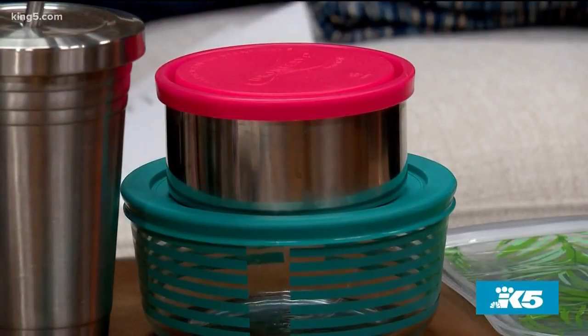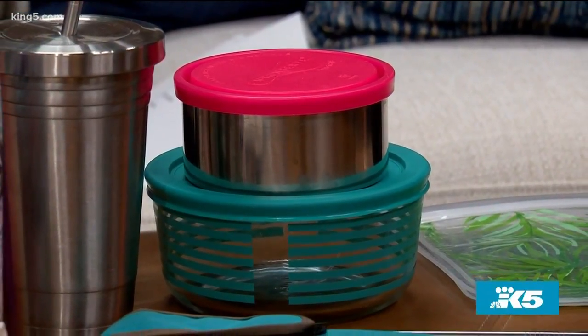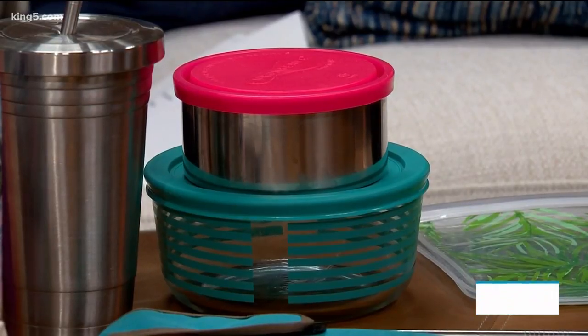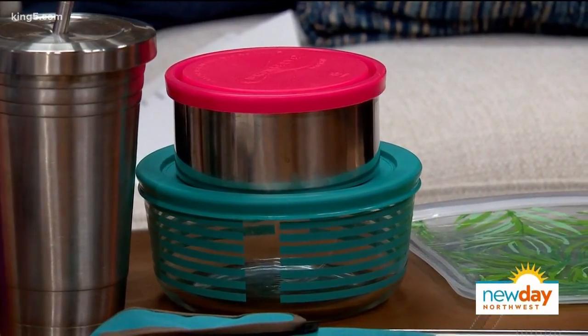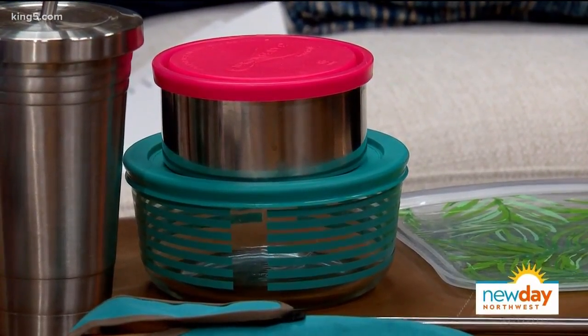Food containers are great for bringing your lunch so you're not disposing of packaging, but another trick is to keep a clean one in your bag. If you're going to a restaurant where there will be leftovers, you can put them in there — easy for lunch the next day and it doesn't get spilled in your car. You can find good ones, or even just in the dollar aisle at the drugstore. It doesn't really matter what material you're using as long as you're reusing it — that's the key.